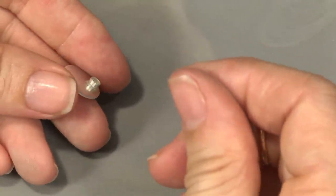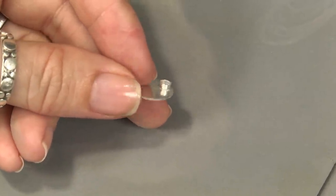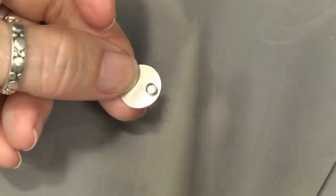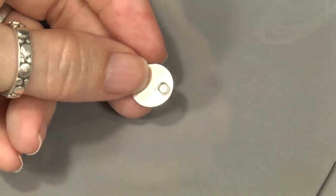One thing I want to caution you is occasionally I have brought the wall down after I solder it. But after you solder on the bezel cup, it's really, really soft because you basically just annealed it. So if you come in with a harsh file like this and start to file it, you could totally distort the cup. So just make sure you're being really, really careful if that's the case.